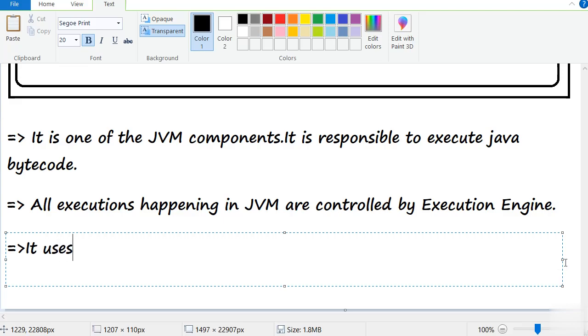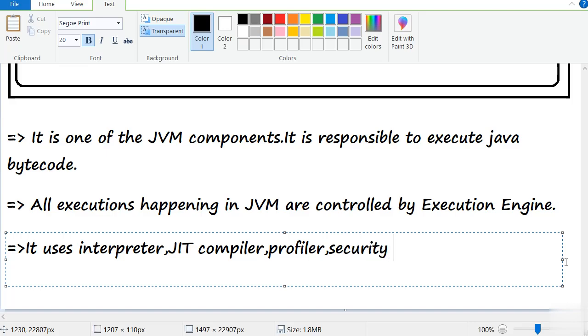And it uses interpreter, just-in-time compiler, profiler, security manager for executing a program.